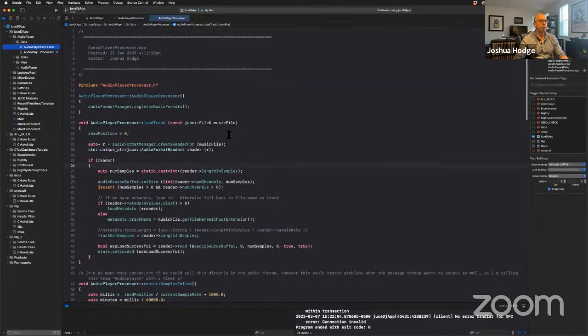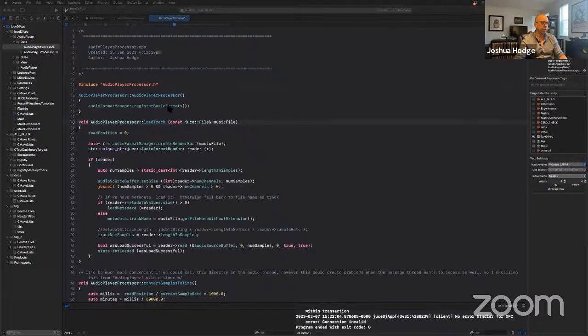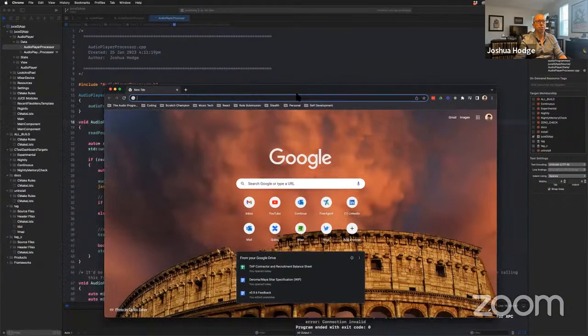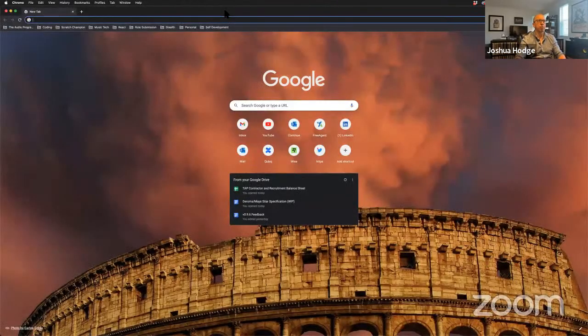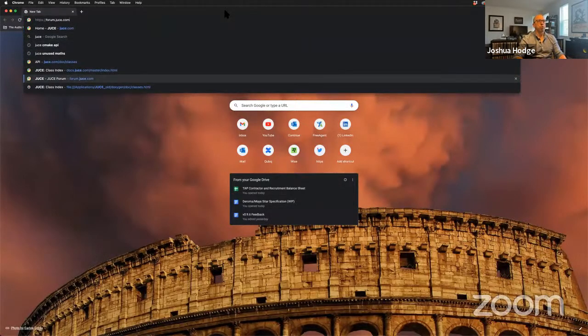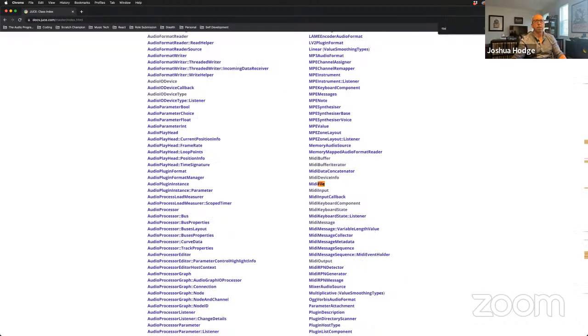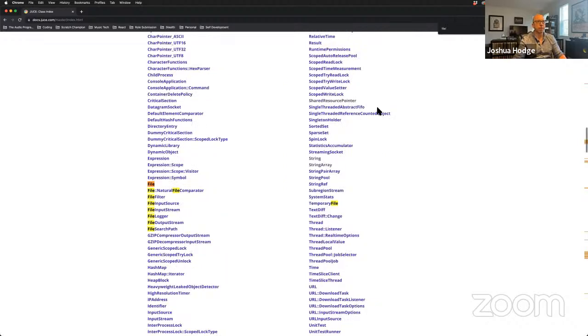So here we are in our load track, and this takes a music file. I believe file is just going to be a path. So we'll go to our JUCE API, and we'll go to the file class. There we go.